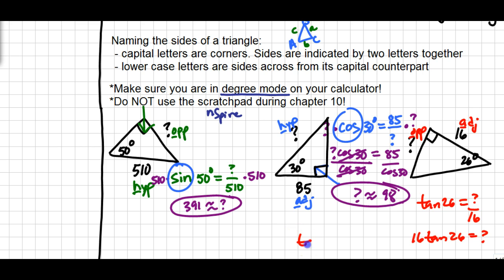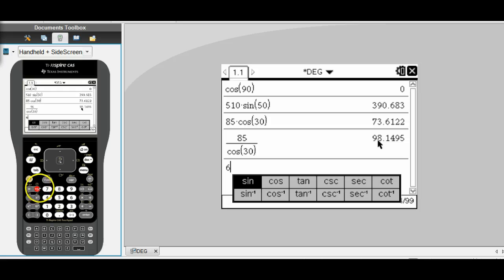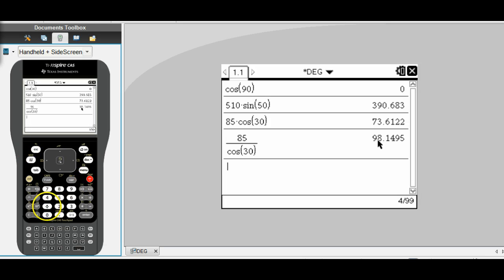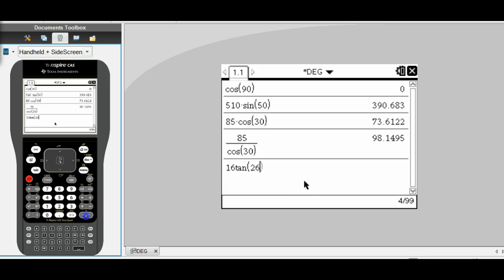I want to point out to students that you don't want to do tan 26 times 16 this way, because then it's confusing for people and for your calculator to figure out: should you do the tan of 26 and then multiply your answer by 16, or do you mean 26 times 16 and then the tan of that? So putting the 16 in front just makes it so much easier. Then you don't have to worry about parentheses at all. So this way we just type it in as is and there's no confusion. So 16 tan 26, hit Control Enter to get a decimal, and let's just say about 7.8 if we were rounding to the tenth.